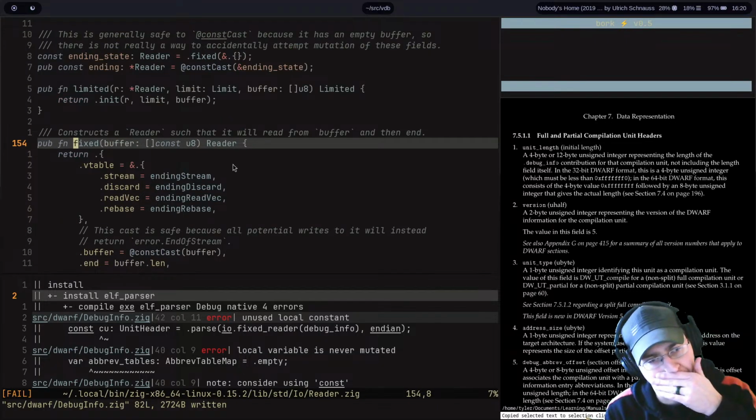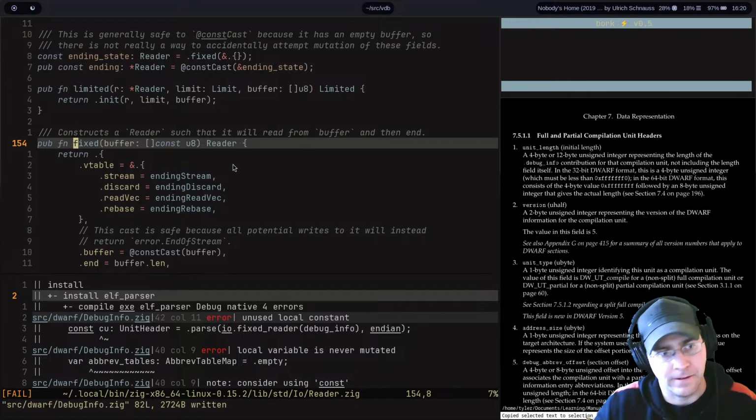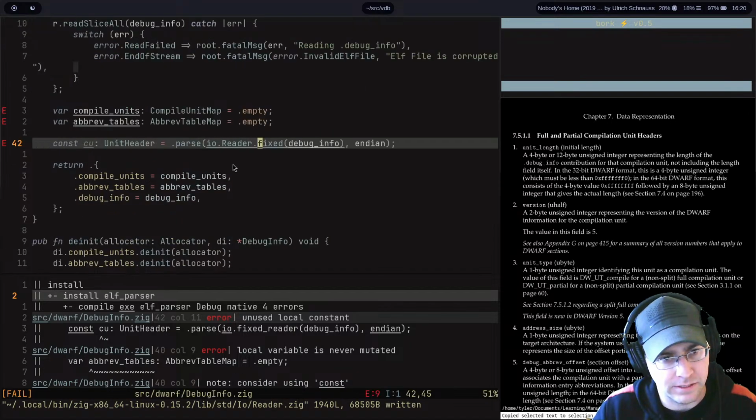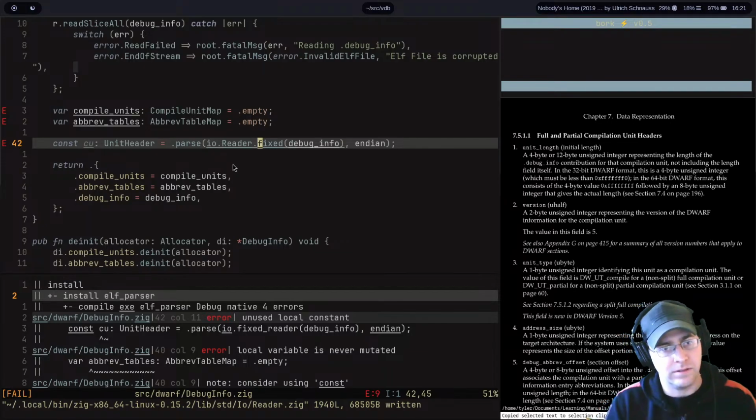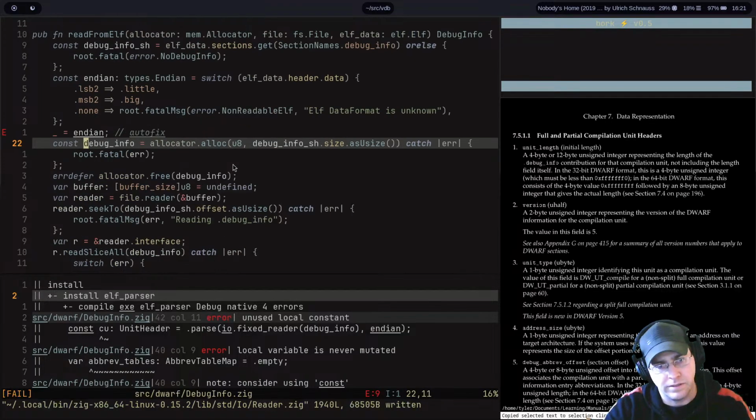But we need to assert that the reader is greater than 64 bytes. How many bytes the debug info is, right?